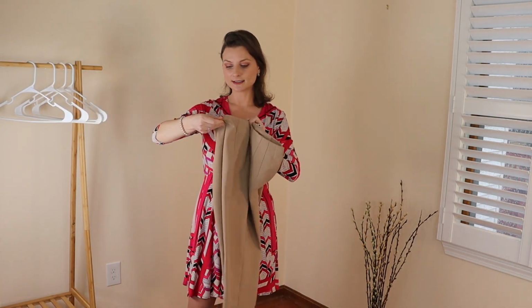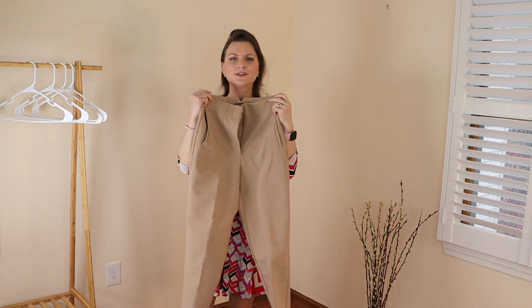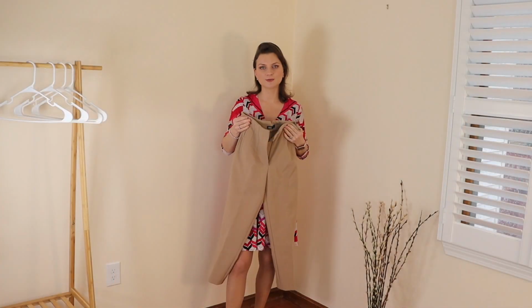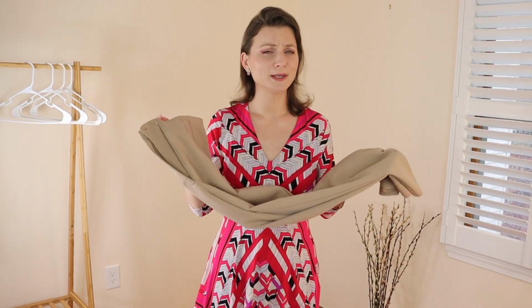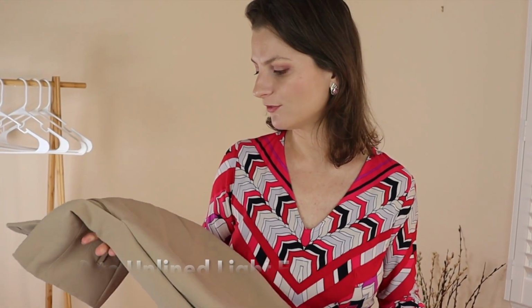This is exactly the same one as the black pair from Zara. I purchased them last year. I love this color and the fit, oh my goodness. This is the perfect neutral, high-waisted. It stops right at my ankle. I can wear it with pumps and look, it has this beautiful line here. They look kind of tailored, but it's riding up my bum again, and a little bit, I want to say, see-through perhaps. I definitely need to be mindful of the shapewear I wear in there.